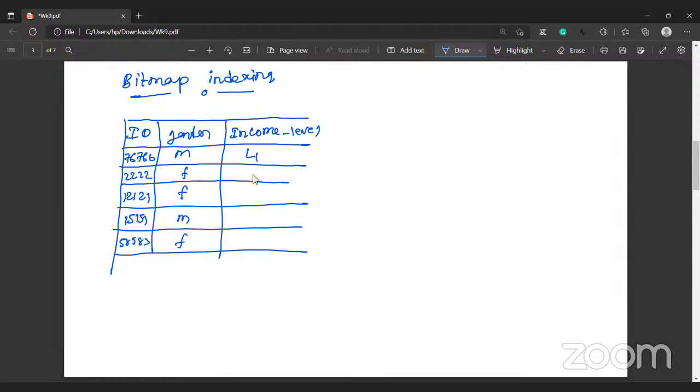And the income levels like L1, L2, L1, L4, and L3. Right?